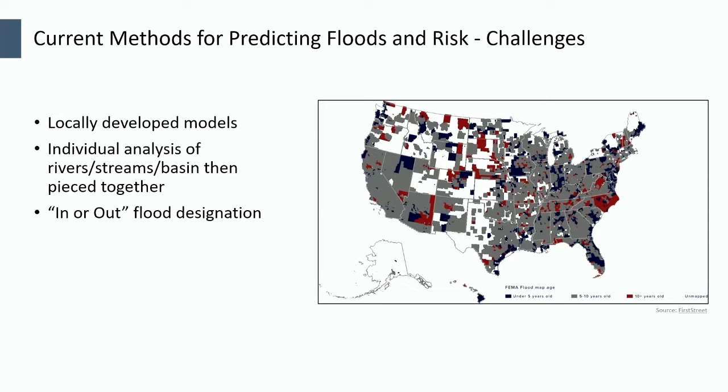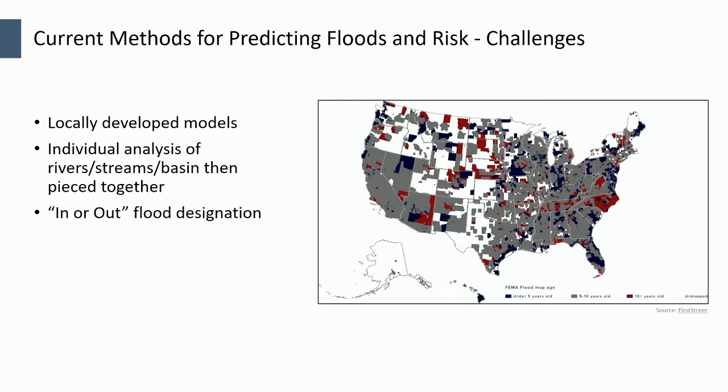Now, some other challenges include that these maps or these risks or forecasts are produced on an individual basis. So they're usually locally developed and don't take into account possible regional scale effects that could be influencing flood occurrences in that location. On top of that, you have these individual pieces of information that are then pieced together to make a regional scale map without actually considering flow and network effects produced by the region as a whole.